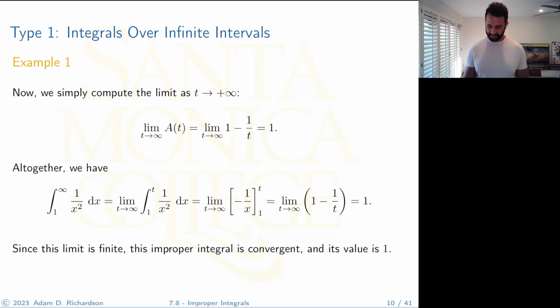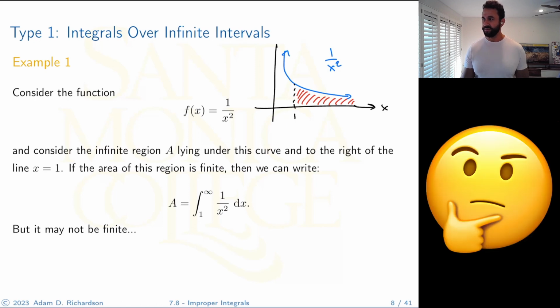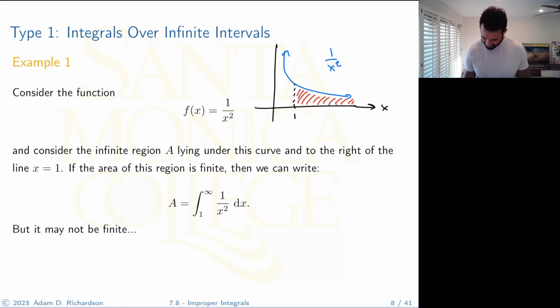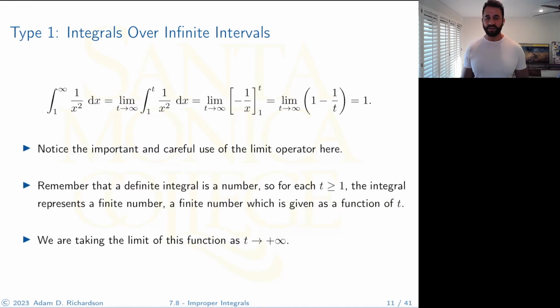So maybe if I flash back to this picture, you might want to just ponder it and think about it for a minute, actually. Here, I'll throw that up for just a moment. Boom, there we go. What I'm saying is that this area under here is not only just finite, it's actually equal to 1. Just 1. All right. Wild stuff, huh? I think it's fun. Okay. Now, where were we? We just did this. Just did that. Let's talk a little bit about this.